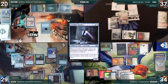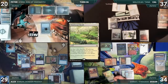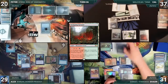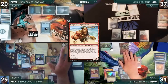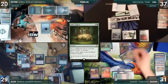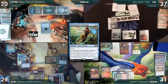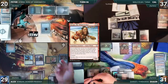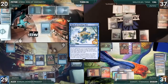During Sean's upkeep he pays for his Pact of Negation. He draws, plays a Windswept Heath, fetches a Stomping Ground untapped paying two life, then sacrifices his Dargo token, Thrasios, Mox Amber, and Sol Ring as additional cost to recast Dargo. Rhystic triggers and Alex draws. Sean casts Life's Legacy sacrificing Dargo; Rhystic triggers and Alex draws again. In response Alex sacrifices Glenlindra to counter Life's Legacy. Sean, not wanting Dargo's cost reduction to go to waste, again casts Dargo the Shipwrecker, and Alex draws through Rhystic. Sean passes to Alex.